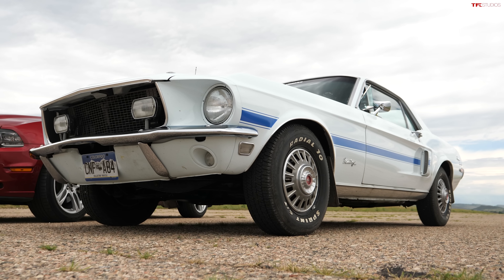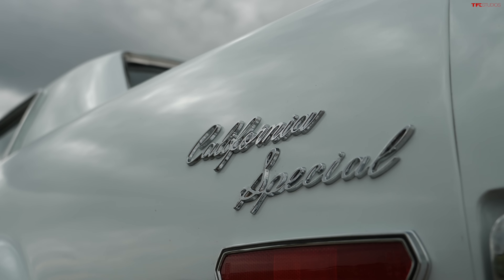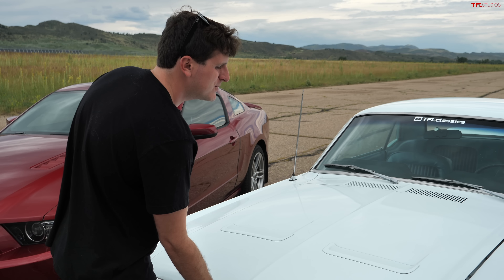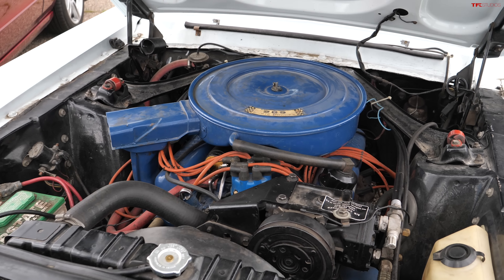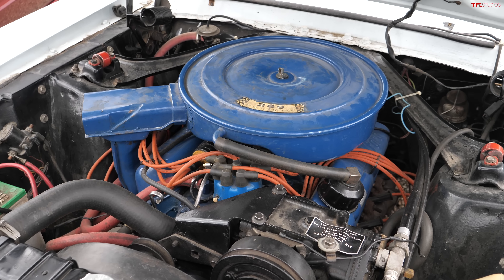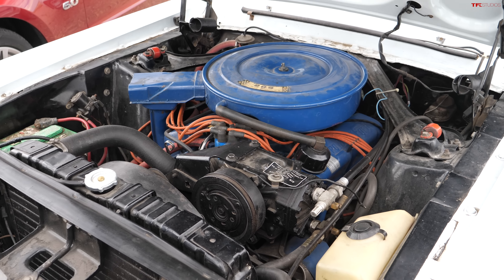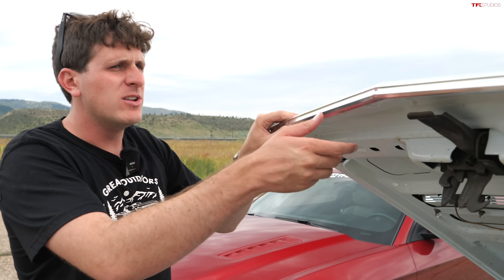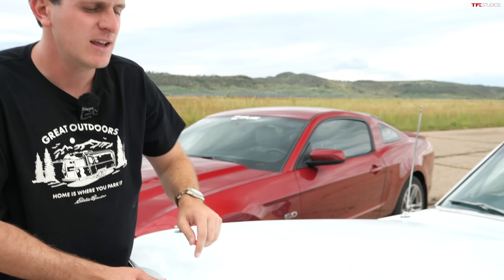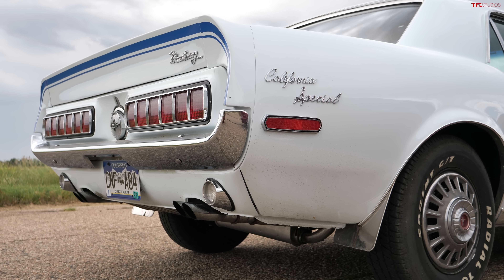This is a really special car — this is a 1968 Ford Mustang GTCS, which stands for California Special. The California Special was an options package on top of the standard Mustang and was available on every engine in 1968. This car has the 289 two-barrel carburetor Challenger V8 — as they called it back in '68 — that makes a whopping 195 horsepower, mated to a C4 three-speed automatic. Along with these nifty hood pins, the California Special gave you graphics down the side and the rear end from the Shelby. How cool is that?